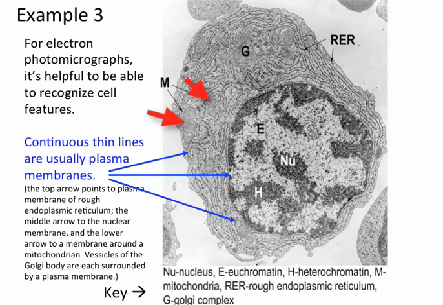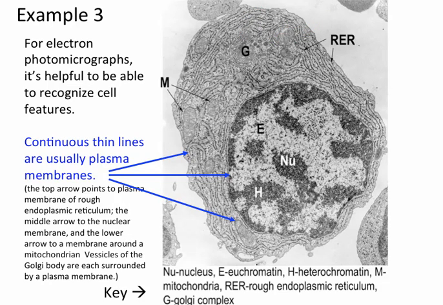Toward the top left is M, mitochondria, and in the top right, RER is rough endoplasmic reticulum. That's membrane that has ribosomes on it. Remember, ribosomes take messenger RNA and use it to make proteins. The G in the top center and a bit to the left is a Golgi complex, an area where proteins and other molecules are modified and put in vesicles to be moved around the cell.